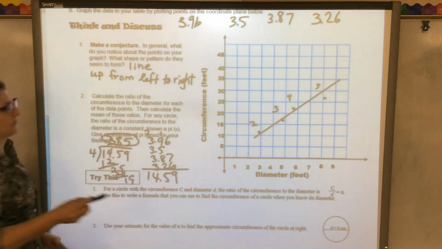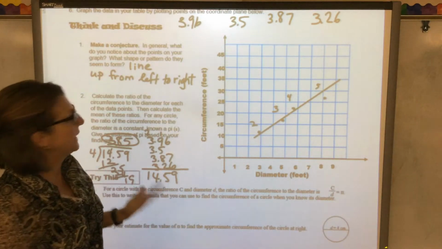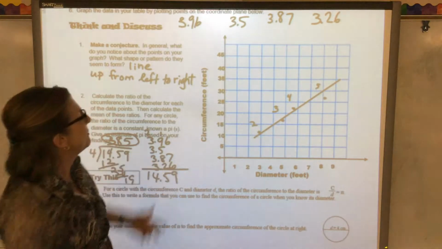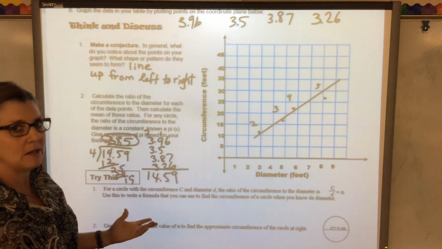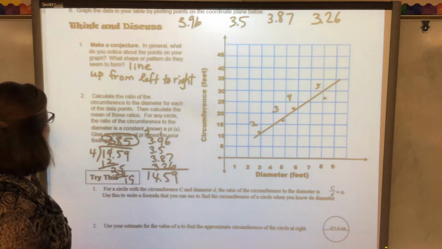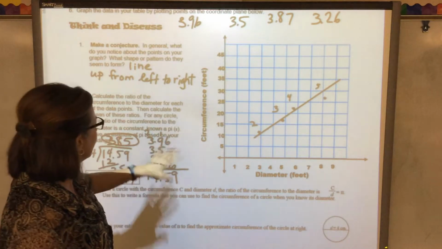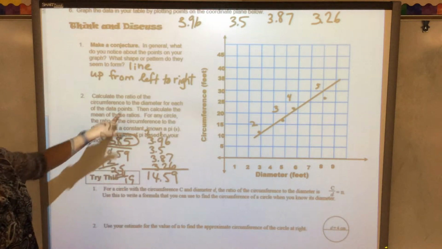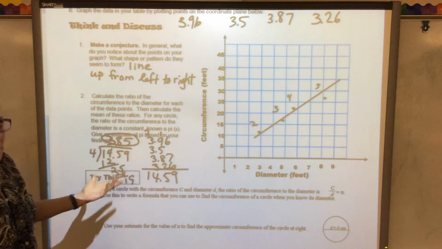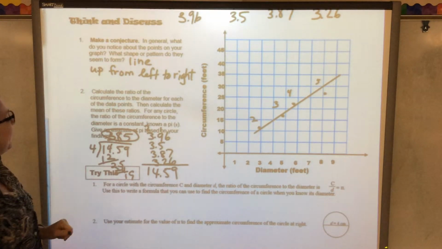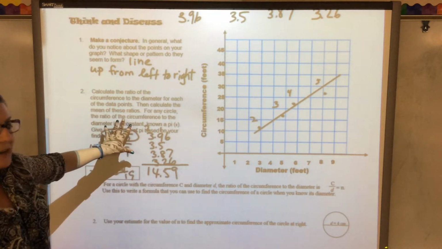Now, that average is a little high, but part of the reason is you were measuring your arms, making circles with those arms. So those probably weren't perfect circles, and we couldn't find the exact diameter. There are a lot of factors that go into that. But if you notice, it's very close to the number pi, 3.14159265, and so on. So anyway, that's what we're trying to show here.